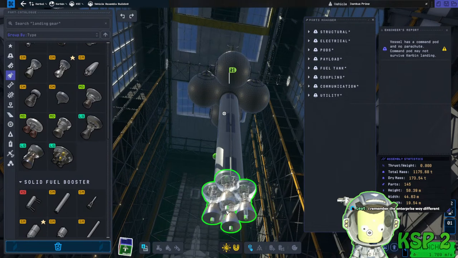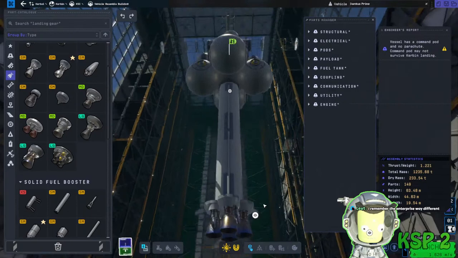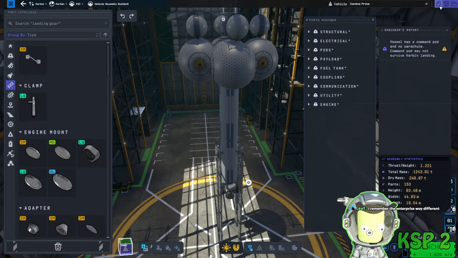Whoa. What was it doing there for a second? Does that work? Oh my lordy. Is that gonna work though? Okay, hold on. Let me just clamp this. Also, pro tip, clamp your stuff. Let's just see what happens when we put it on the pad. I'm gonna save it. Let's just see what happens.